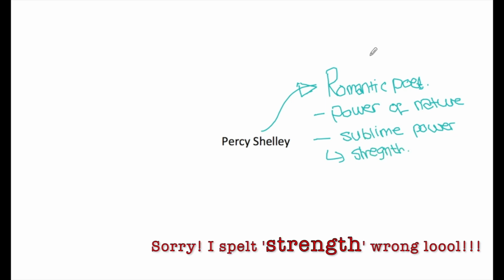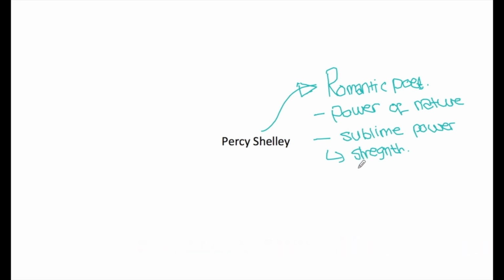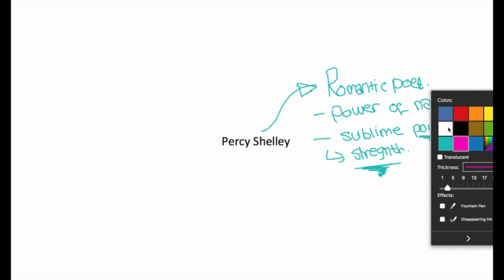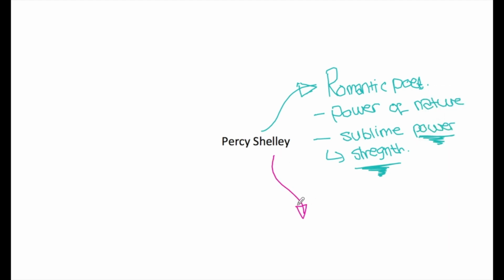So romantic poets usually focus quite heavily on nature as a source of strength, as a source of power, as a source of great extremities. Nature had a huge role to play in romantic poetry, and romantic poets would focus a lot on the way that nature overpowered mankind. So this links very well with Ozymandias, because in Ozymandias this theme is so huge that nature outlives man. No one can live up to nature. No one has the power that nature has. So that is definitely a very good point that you could bring up.